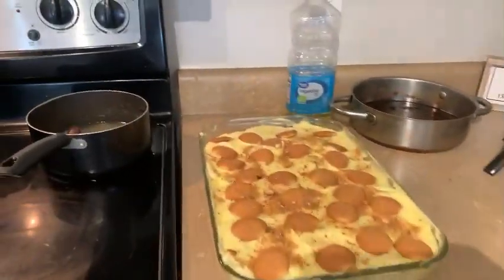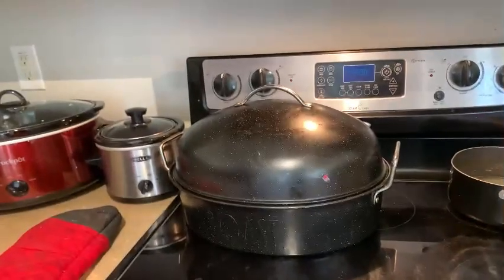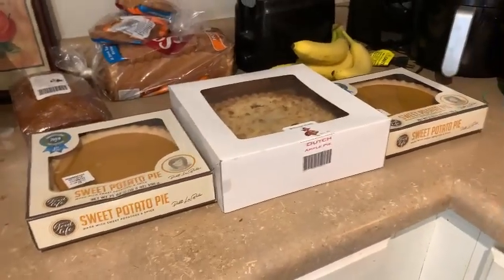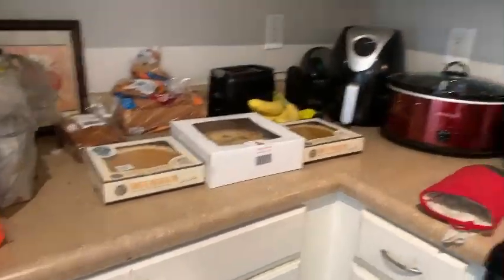We got the Nilla wafers. So we got the banana pudding there, dressing, and our turkey, pies, and cakes. Well, no, pies. We didn't get any. We did get a cake. So that's the loaf cake right there. So see ya in a minute.